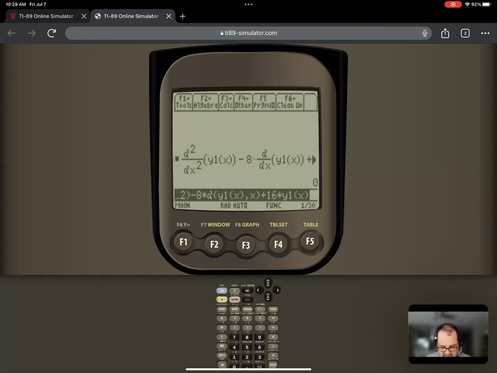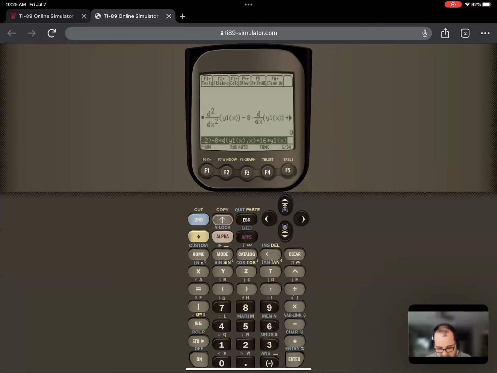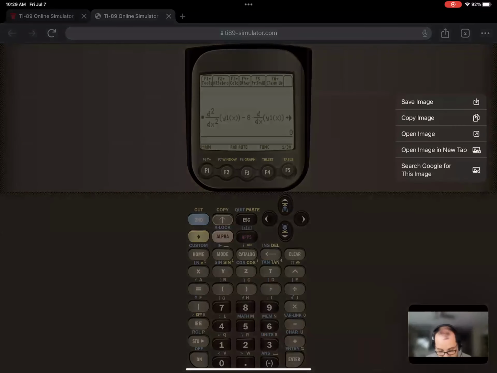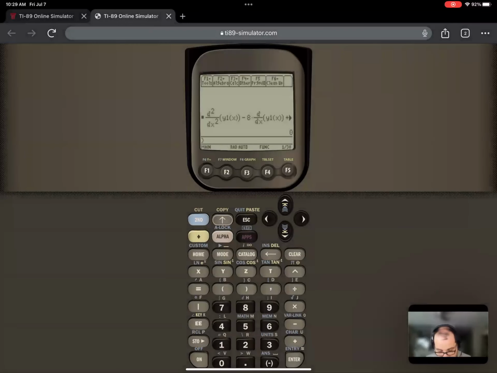If I want to check the other one as well, I ought to be able to go back in here. I'm not sure if I can do it with this. Apparently not. I would have to type this thing all over again and do this with y2 instead. So we're going to have a derivative. Oops. We do second derivative y2 of x. Doesn't like that x button very much. y2 of x, comma 2.